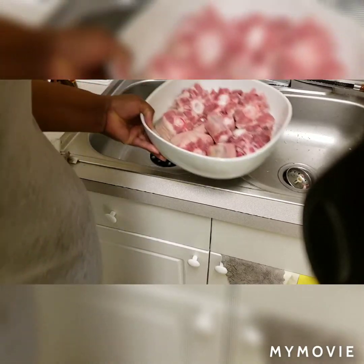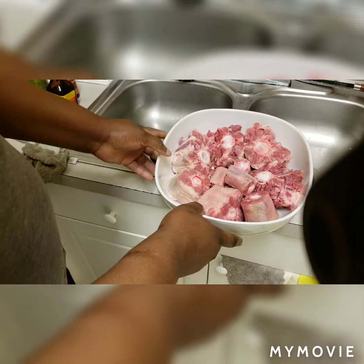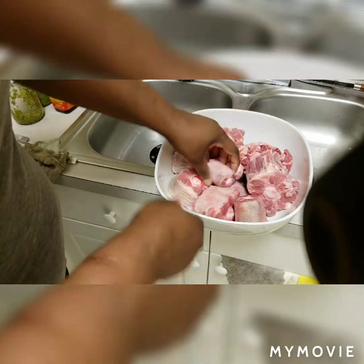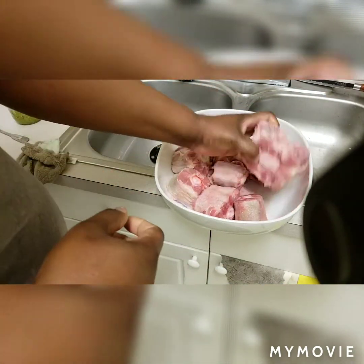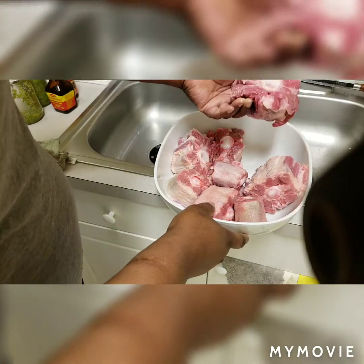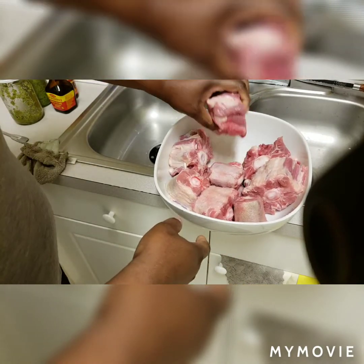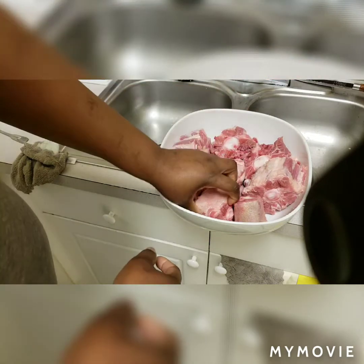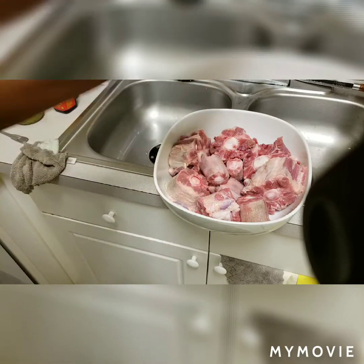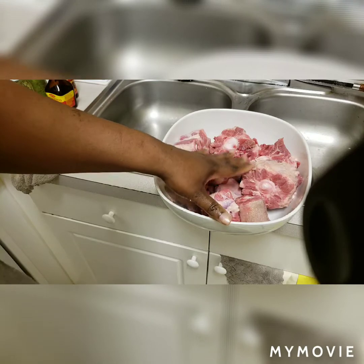Good morning guys, and welcome back to Kitchen to Cook with me. We are making some Sunday dinner — it's early Sunday morning, real early. So I'm seasoning up my oxtail because they'll have some time to sit and marinate. You see these big chunks here? I bought these at Publix — they're not at the regular little Caribbean stores. I cut them small for you. I bought them once at Sam's Club before and had the same big pieces. So today we're going to be cooking these in the Instapot, because we want these big old things cooked the best, easy way you can.